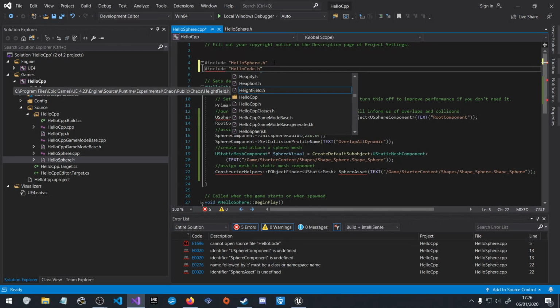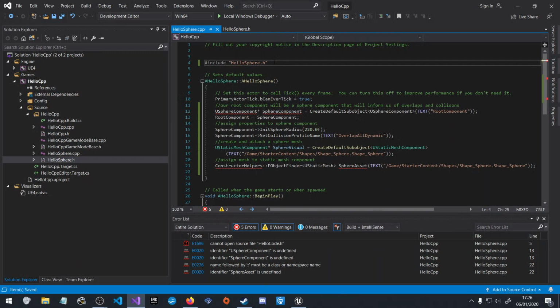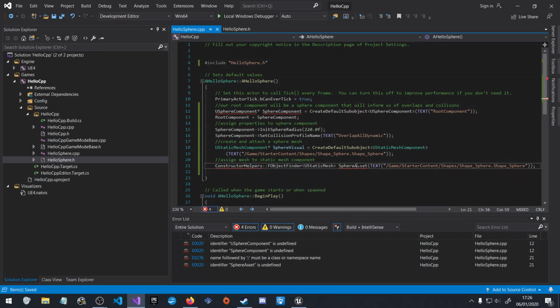It's not even a file I can add. But we need to add something.